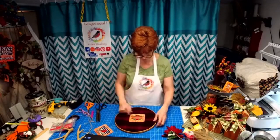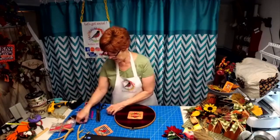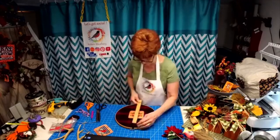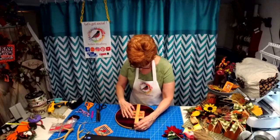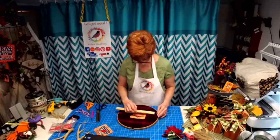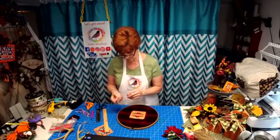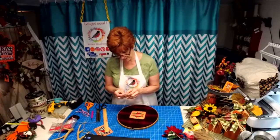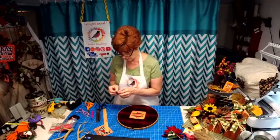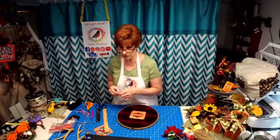Now, what we're going to do is I have some burlap rope here, and I'm going to try and find the center. Because this is 12 inches, my center's going to be at about 6. So that's about where it should go — four on this side, four on this side. Then I'm going to thread this through my needle, because this is how I'm going to attach it. You could also use Velcro — put a piece on the back of the sign and then Velcro on your fabric. I just thought this would make it look rustic.